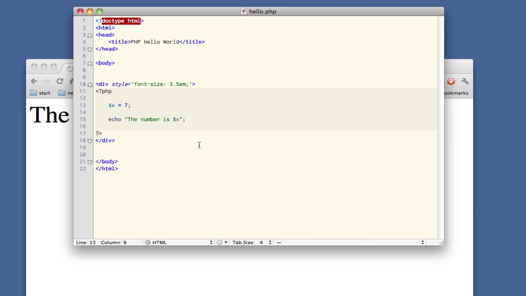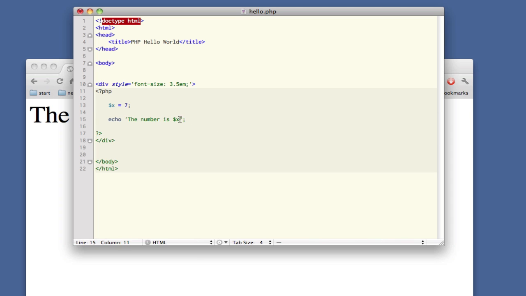There's really two reasons to use interpolation like I have here rather than concatenation. One is that if you have a lot of variables and a lot of strings to be joined, you may find it to be easier to use interpolation just in terms of coding. But also interpolation is faster. So if you have a lot to do, like a big loop that does it 1,000 times or 1,000,000 times, then you will almost always find that the execution of your code goes a little bit faster when you use interpolation.